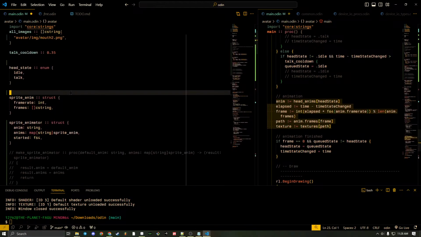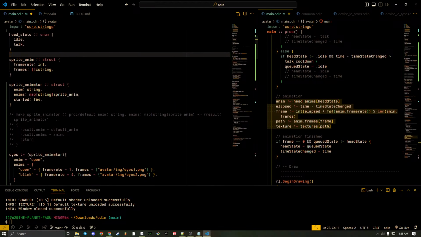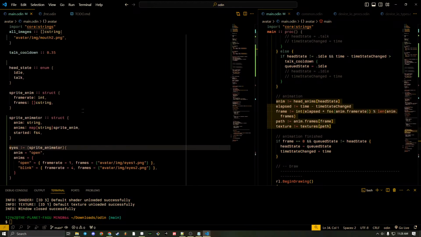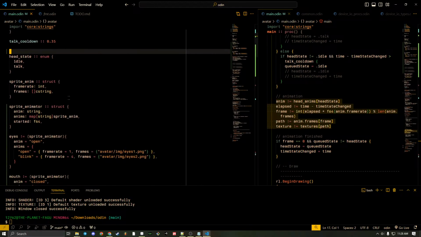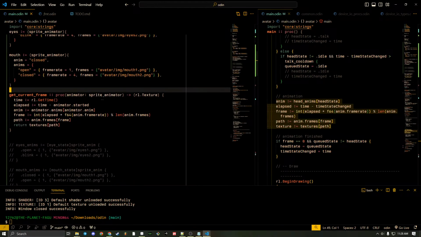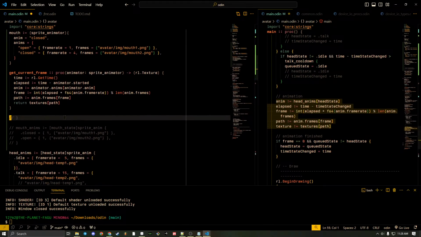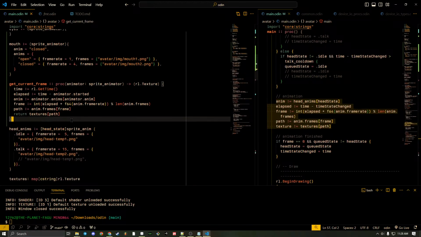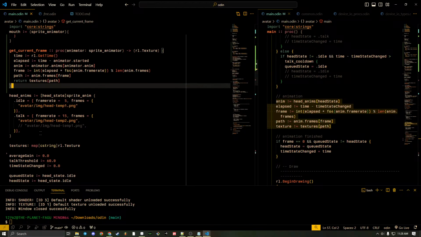So let me get rid of all this stuff real quick. And we'll get rid of that too. So get current frame, and then we'll get rid of this. And then this head animation is going to be doing something completely different.